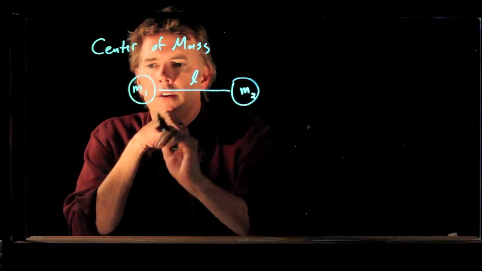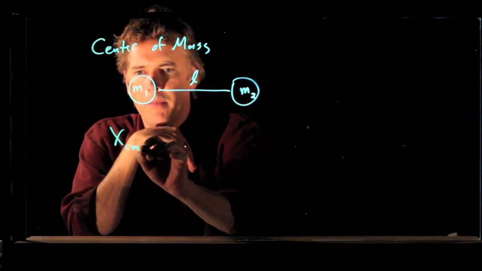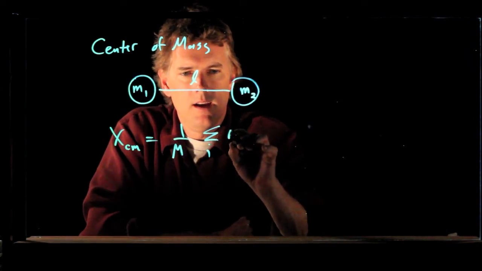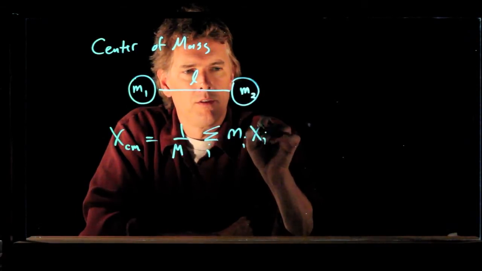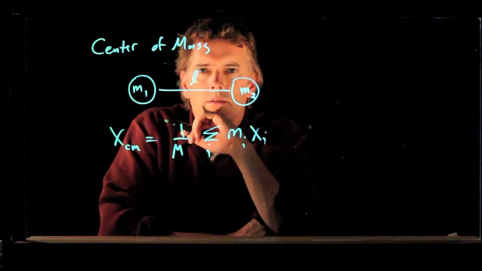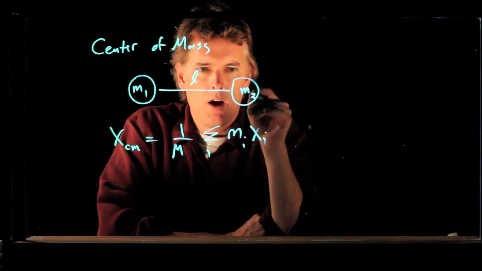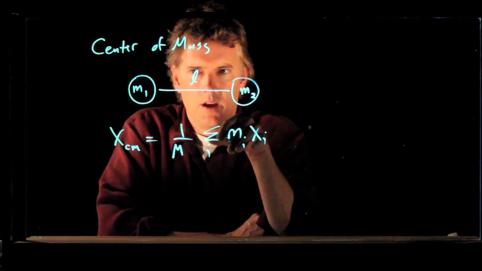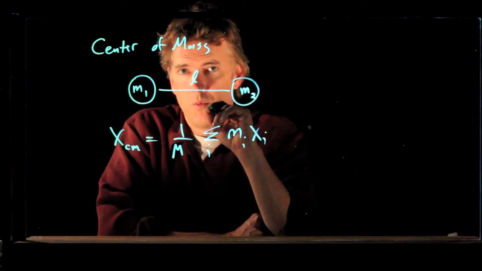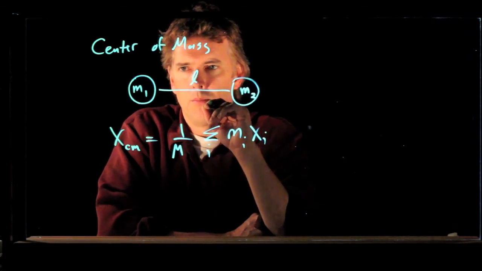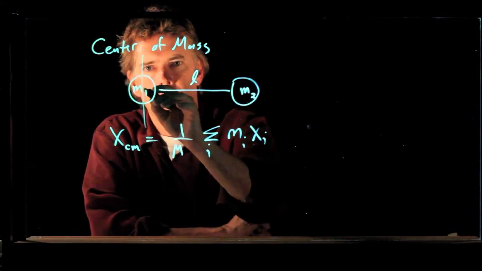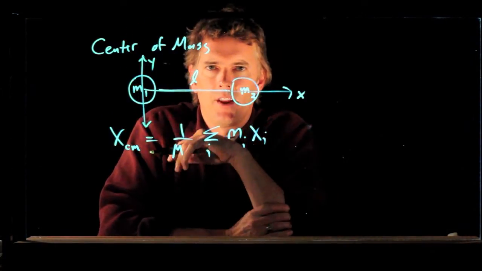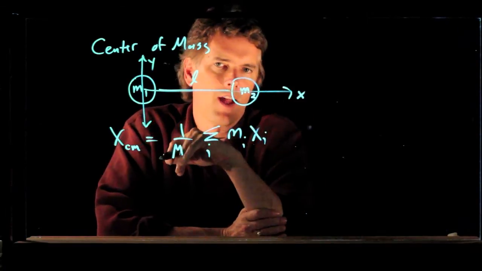So we go back to our equation for the x center of mass. x center of mass is 1 over the total mass, summation over i, m sub i x sub i. Well, what is x? x is how far from the origin is the ith element. And what that means is you can draw your coordinate system wherever you want. So why don't we make this simple? Why don't we draw our coordinate system right here, where the origin is right at the center of m1, and we are measuring x out to the right.